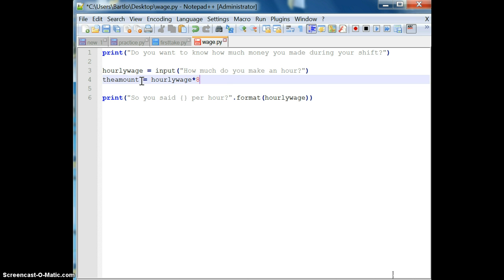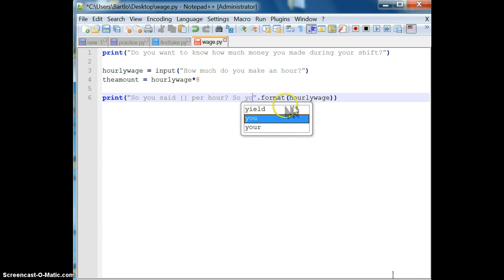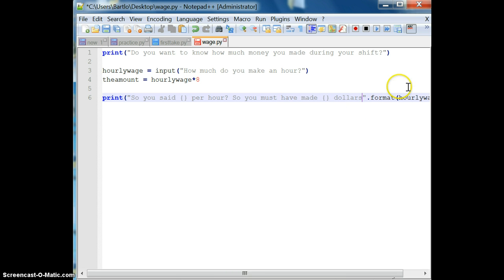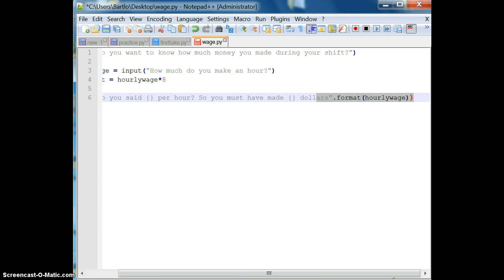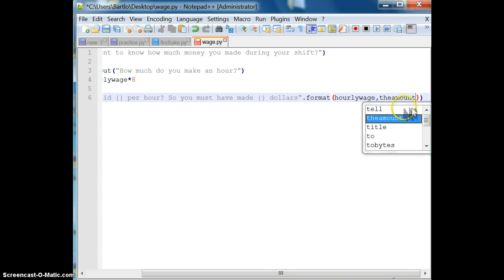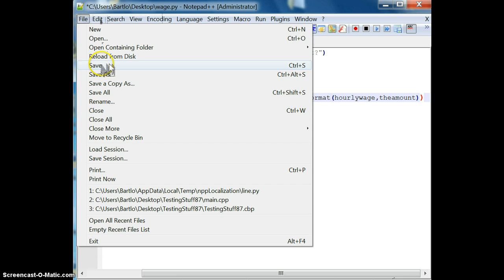Let's just assume that we were working an 8-hour day. So now I want to print out, so you said that per hour, so you must have made blank dollars. So the first thing is how much we make per hour. The second spot I'm going to drop the information is called the amount. And watch what happens.